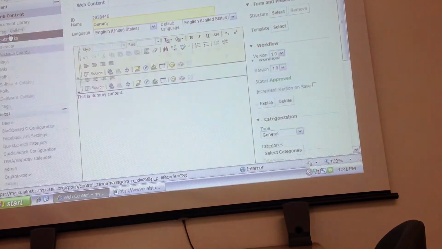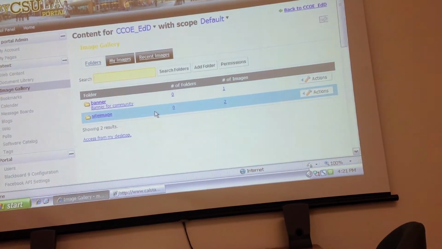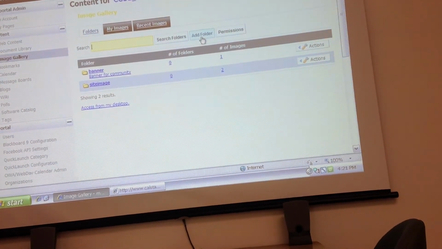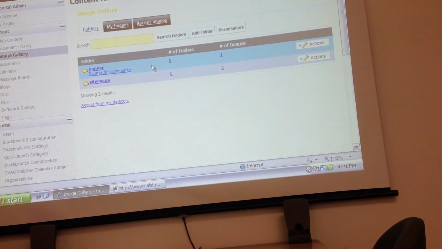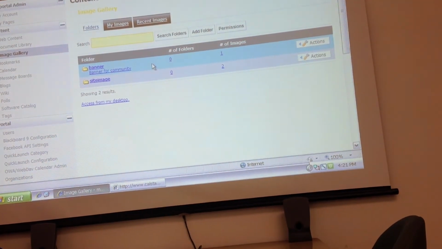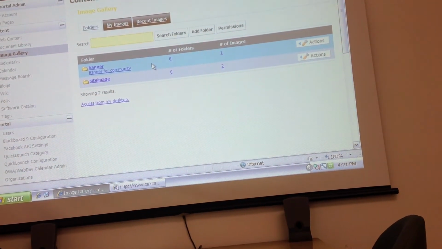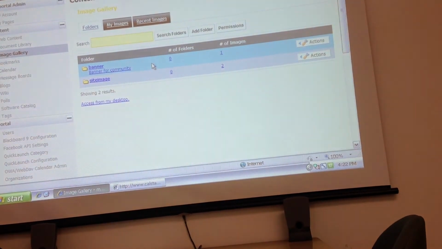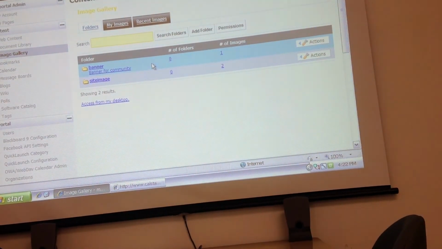The other thing you'll use from the control panel will be the image gallery. In the image gallery, you can make folders to group all your images. So you can make new folders, add folders. What type of files can it take? You can do JPG, JPEG, GIF, or PNG. Only those three? Those are the three standards for the web. If you do other formats, depending on what a person has, computer and even web browser, it may or may not work for them. Those three formats are the universal supported ones.